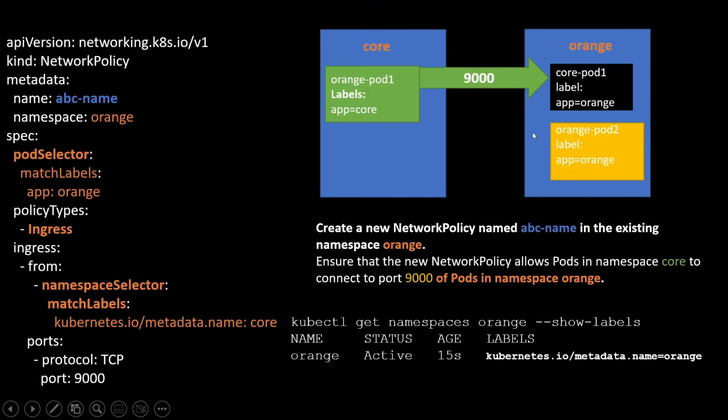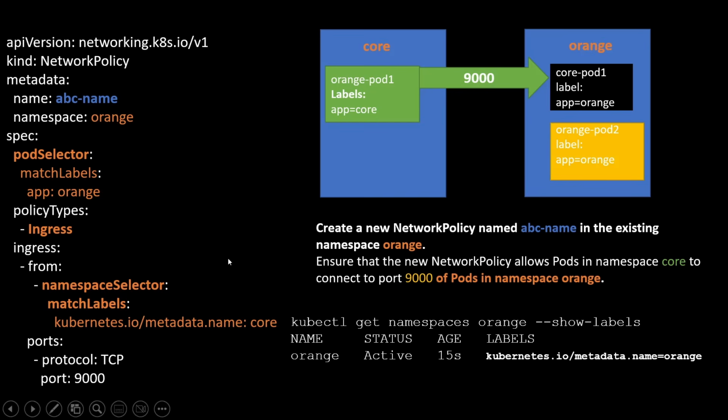The reason behind this is that we have applied the network policy on pods with app equal to orange, right? It will be applicable on this pod too. Here we have mentioned that ingress will be allowed only from the namespace selector core. It means that it will accept only the traffic coming from the core namespace and only on port number 9000.